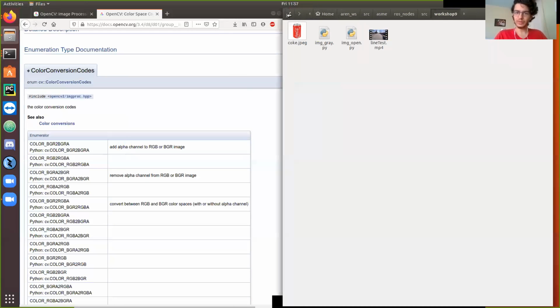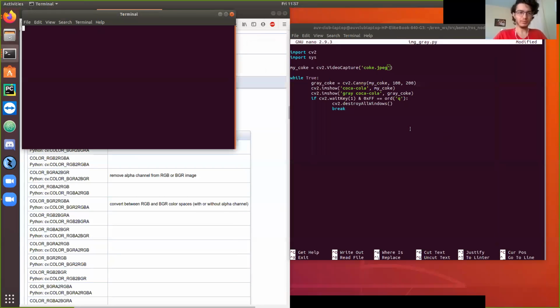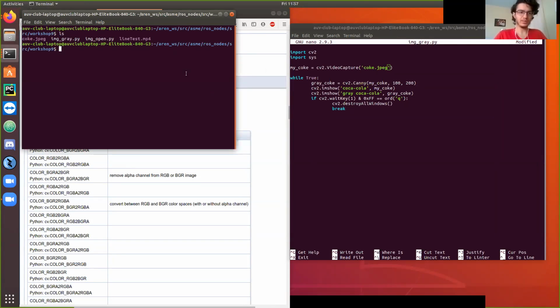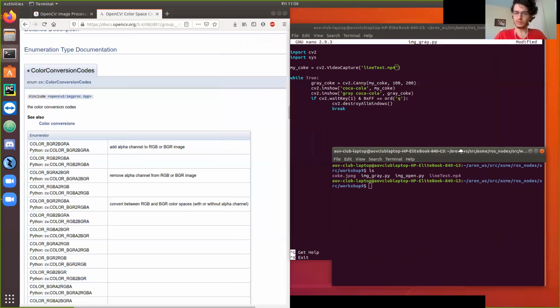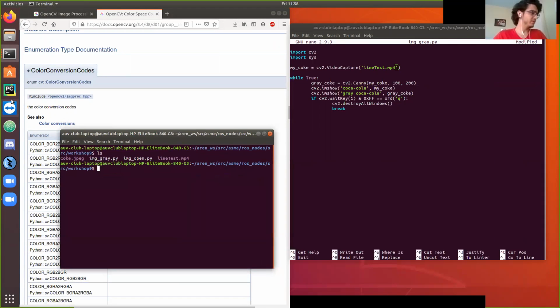This thing is in the way. I can't exit out. There we go. Cool. Okay, so now if I open up a new terminal and I do ls, we can see it's right here, line test.mp4. So that captures the video, and then you just have to add this extra line into the while true.